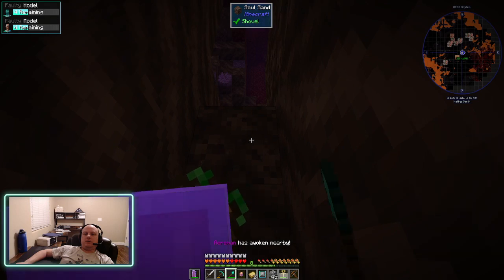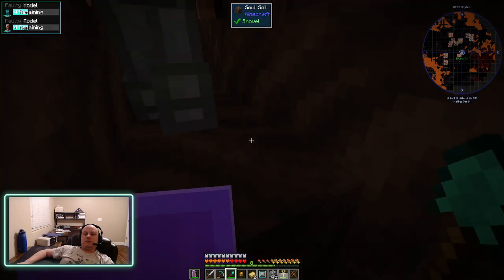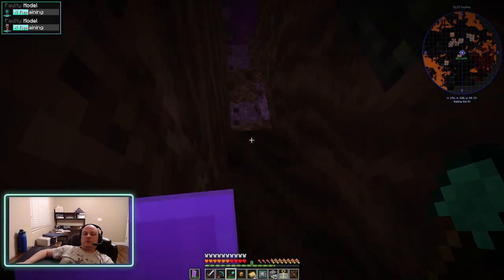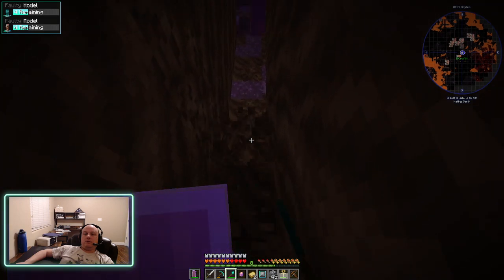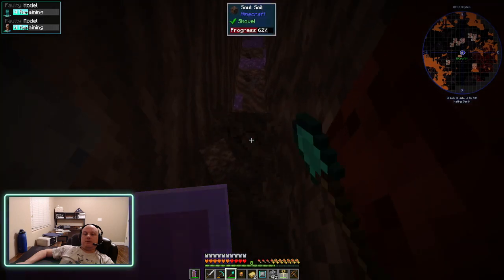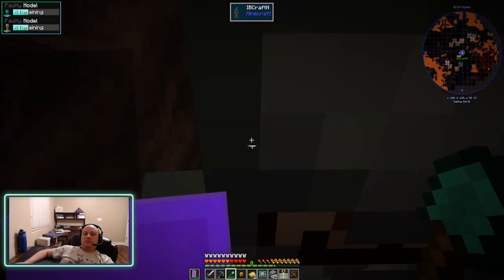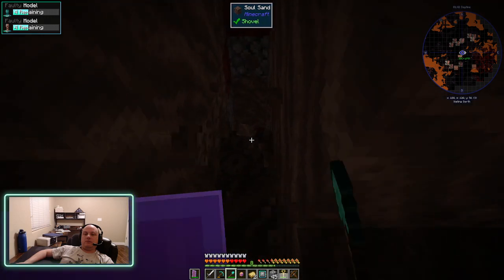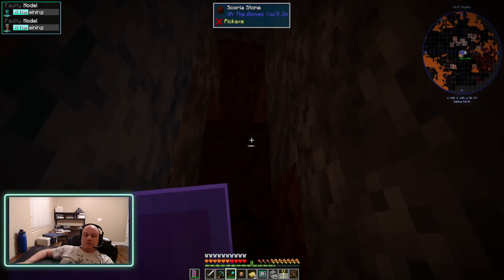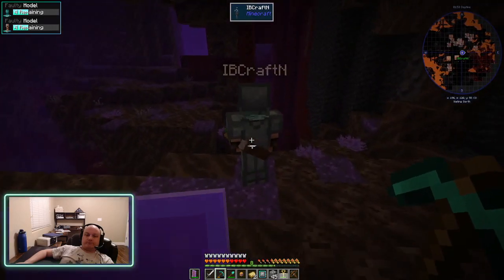Stand by. Back up, please. Still no good. Still no good, okay. I don't really want to drop down. I want to be able to get back up, you know what I mean? Yeah. What is going on here? You know what? Screw it. Watch out. Alright, there we go. Now we have a way back up.